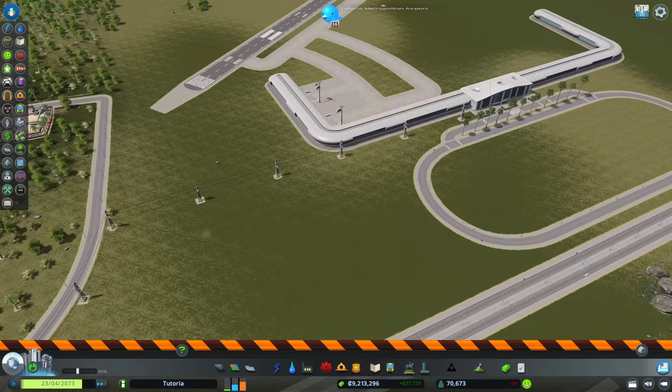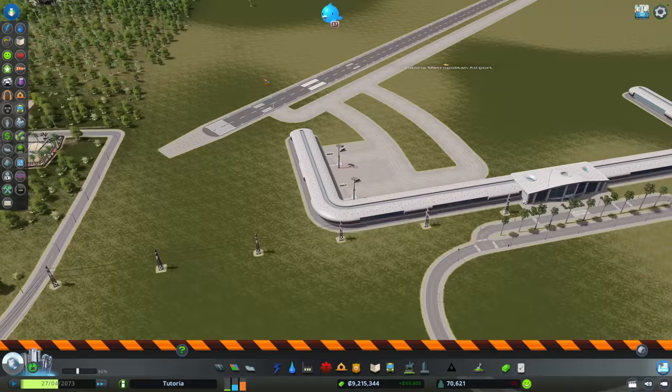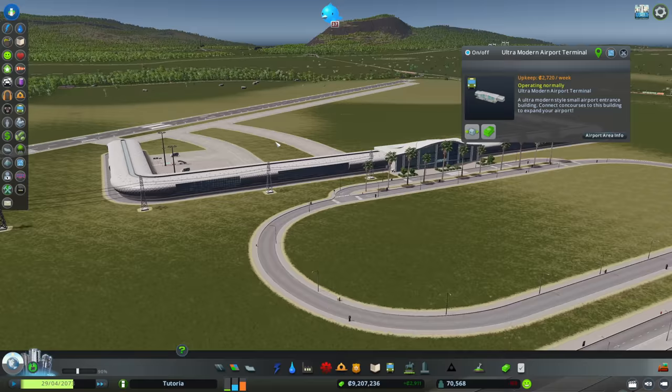And notice that we had some landscaping through here, so cleaning that up just a little bit. We want to keep this away from the runway if we can. Okay, so we are ready to let this thing go a little bit, and it's going to take a little while for our first airplane to land here, and we know that we don't have any attractiveness, so we're going to want to focus on that right off the bat.